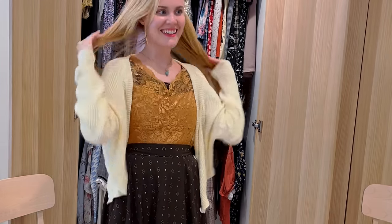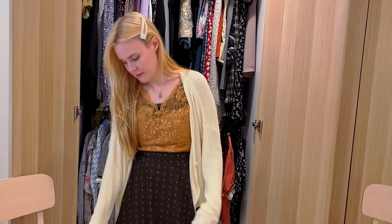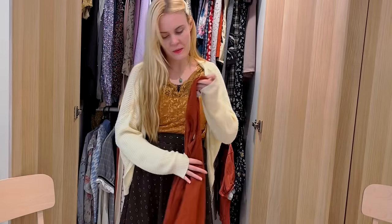Oh my gosh, this is such a feminine look. It's really nice. I feel like the whole look is very sweet and creamy and nice. And yeah, I think the cream's better than the orange there. So it makes it even more autumn leaves, I think. It's quite nice to keep it light.